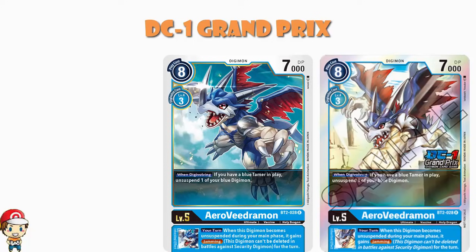And Aero Digimon, when you're Digivolving, if you got a blue tamer in play, you unsuspend one of your blue Digimon. I did tell you that Old Force Digimon kind of loves the whole unsuspending thing. And then you've got an inheritable skill. When this Digimon becomes unsuspended during your main phase, it gains jamming. So again, you've got jamming and unsuspending and all of that stuff. We're starting to see a pattern. But then there's nothing for top 16, and the prizes end at top 8 with All-Force Digimon.